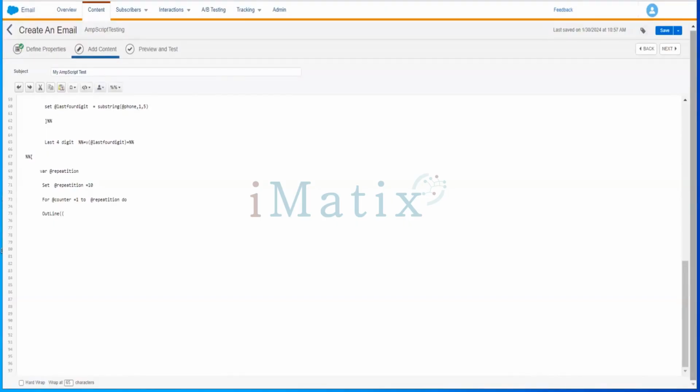Next, the counter. You can check when it is working. You can save it.